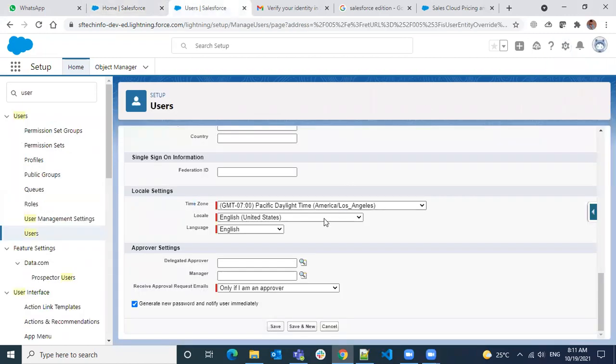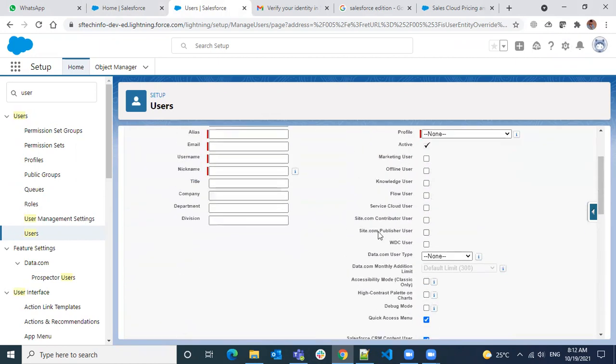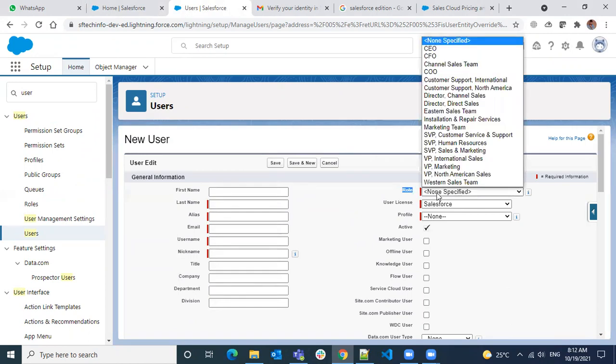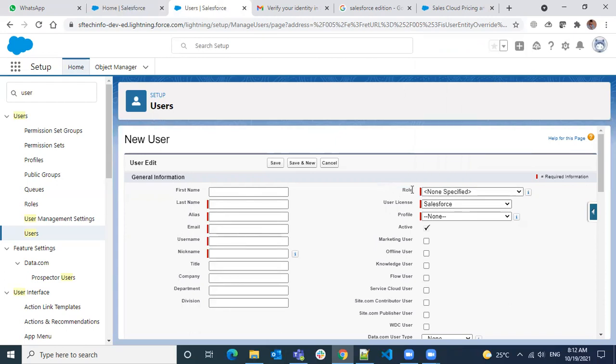Yeah, here. So we have a time zone and local language, so it's self-explanatory. Time zone means the place we are from, and the language we're comfortable in. Coming here, the role. The role is an optional value, even though it says required here, it's not mandatory. You can pick a not specified one. We're going to explain more detail about the role next.